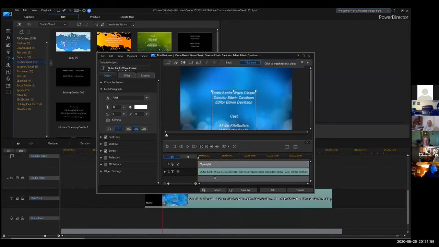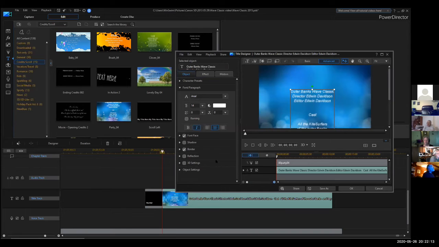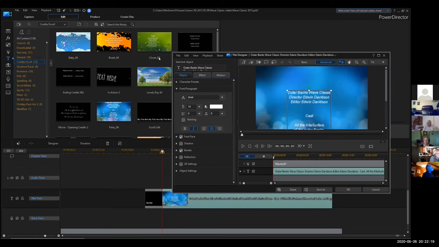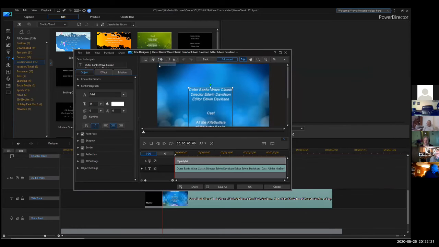And this is fairly easy to do. As you can see, we're back to the title like I showed you at the beginning. We have an object, the effects, and motion. This was already one of the effects from up here. All I did was pick it. And you can see you've got different ones you can choose. It gives you a nice little section here to just go and do anything you want.